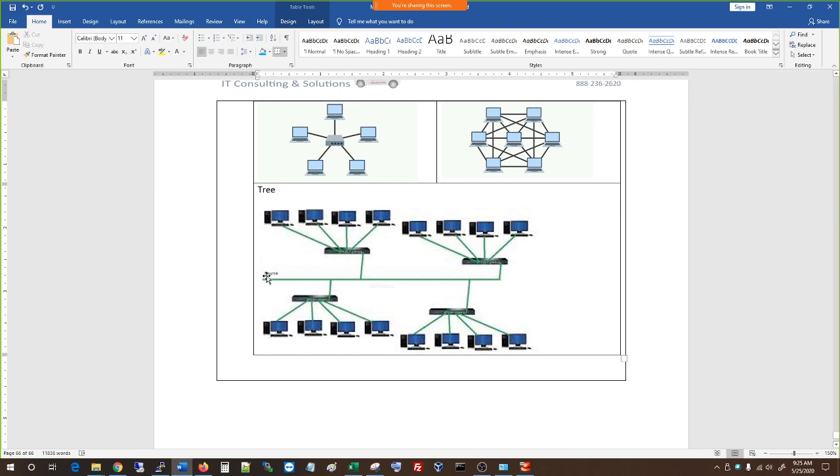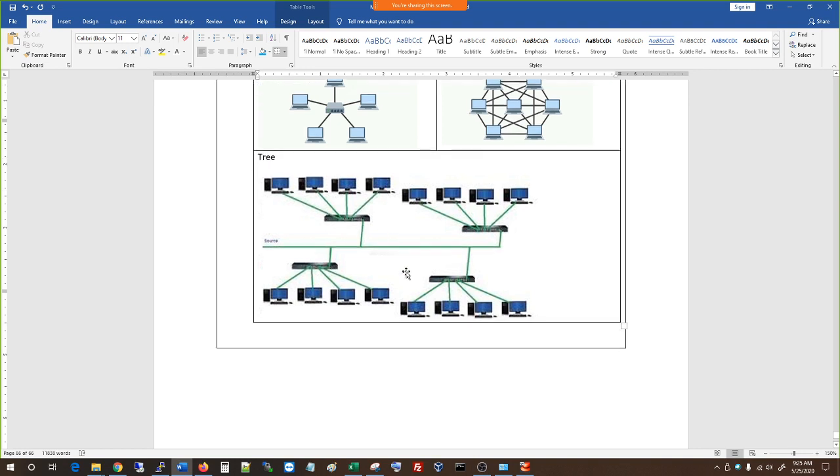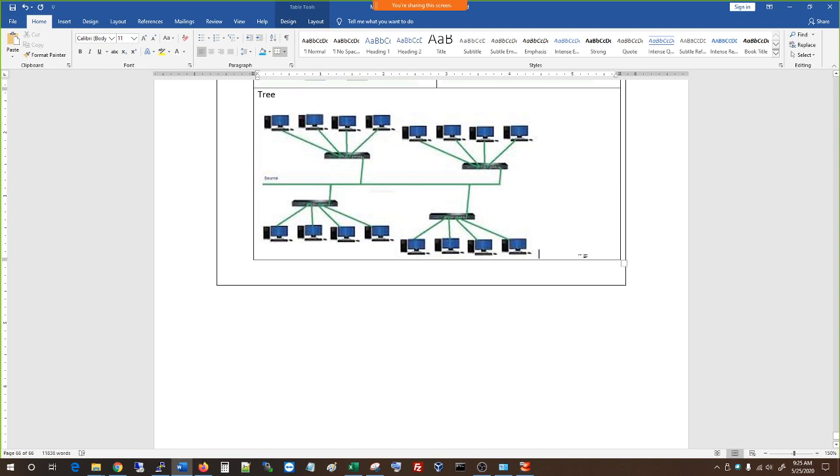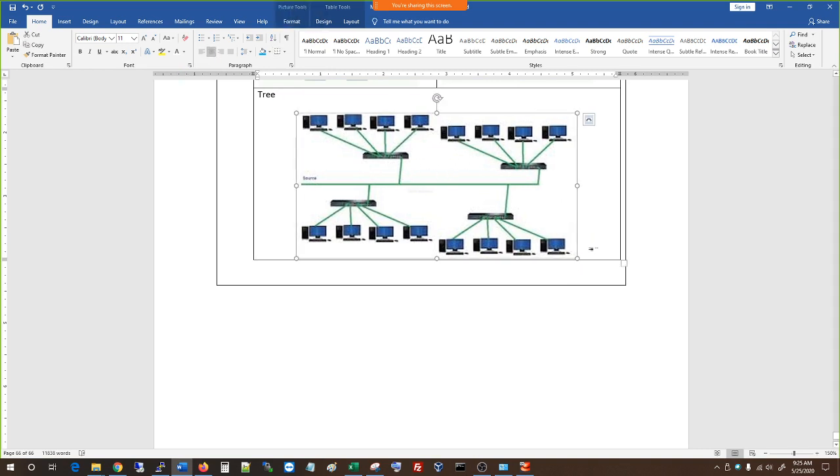Because we have a backbone here, and each backbone is connected. Each backbone has a bunch of routers and switches on it, and whenever you add a router on the network, it becomes a subnet. Okay, let me see here.